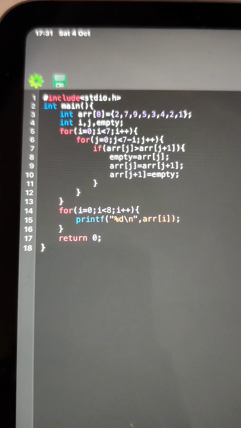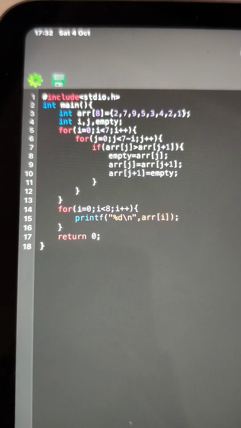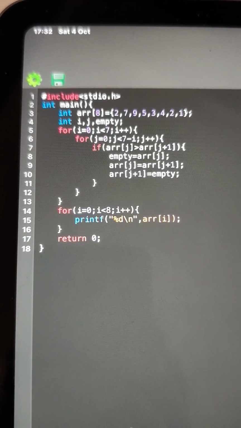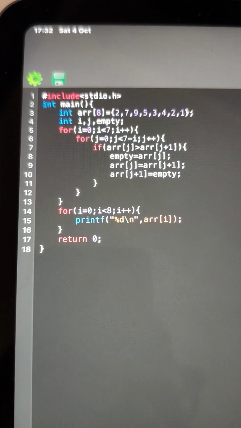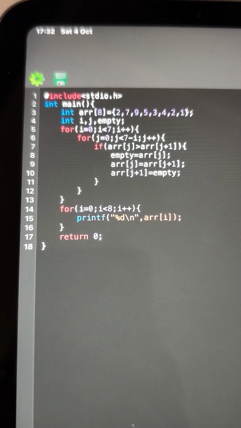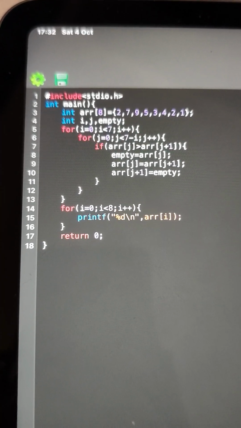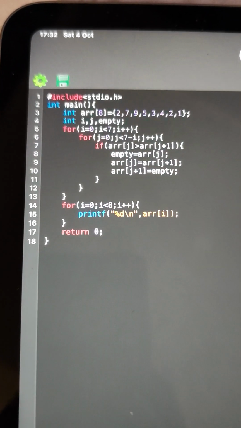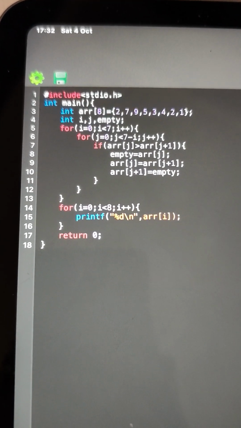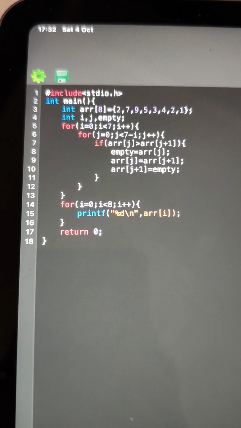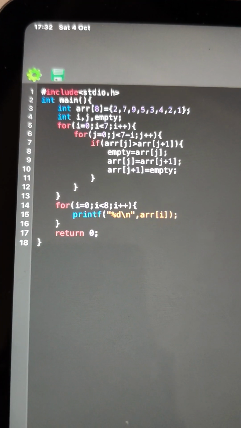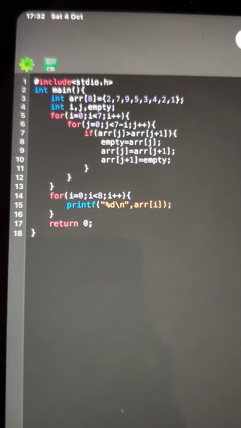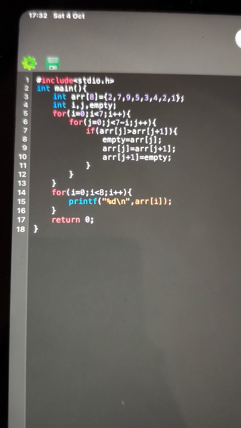And then, compare the second value with the third value. If the second value is more than the third value, change the location of them. If not, we don't do anything. After that, we need to compare the third value with the fourth value, the fourth value with the fifth value, up to the value of the second to last. It results that the end of the array is the maximum.